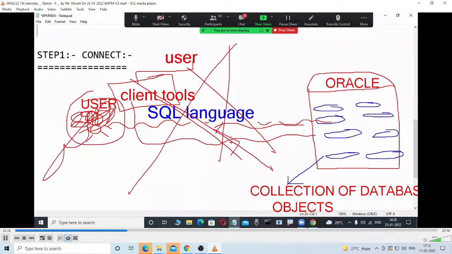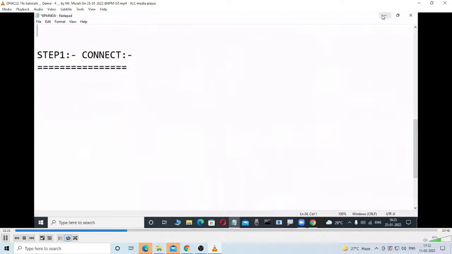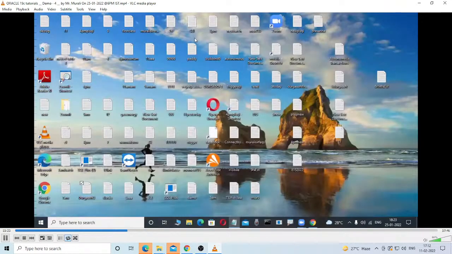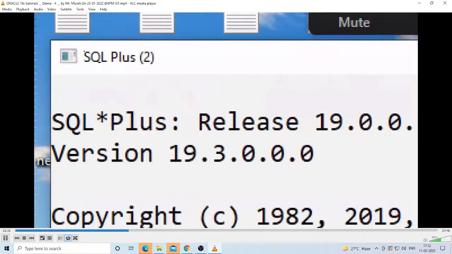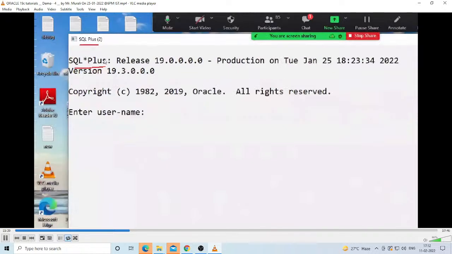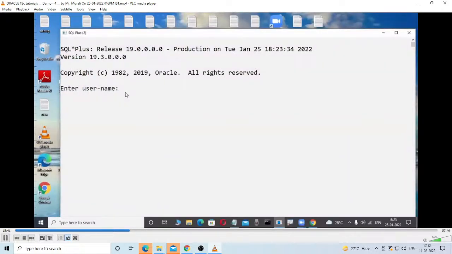That much powerful. Once we install Oracle software, a tool is automatically created. Don't worry, one tool, the SQL Plus tool, is automatically created. Don't write it, just observe here. This SQL Plus tool we will learn in the future. SQL Plus is a tool. Through this tool, users are connected to the database.